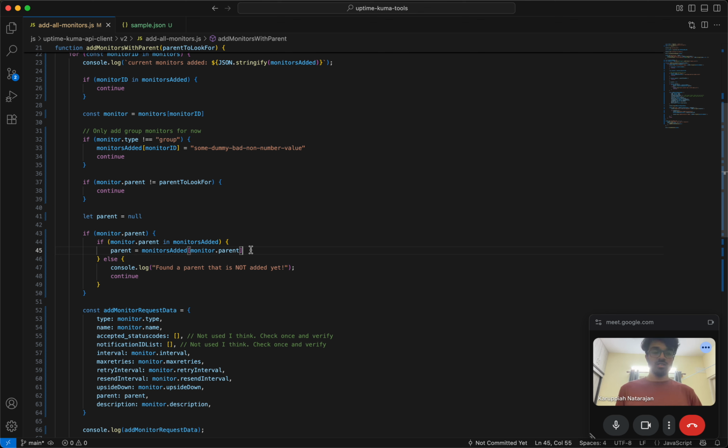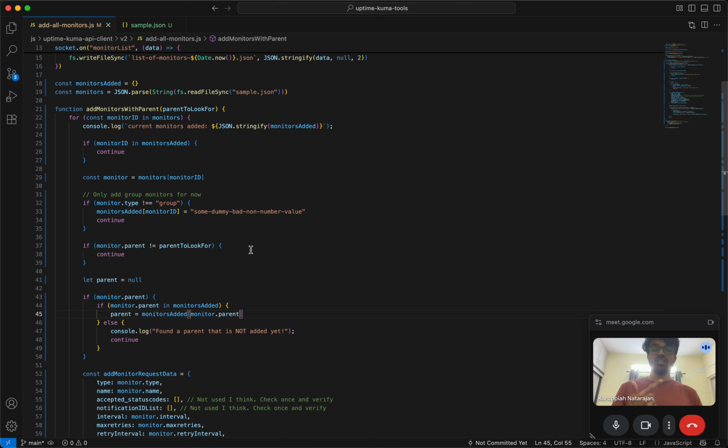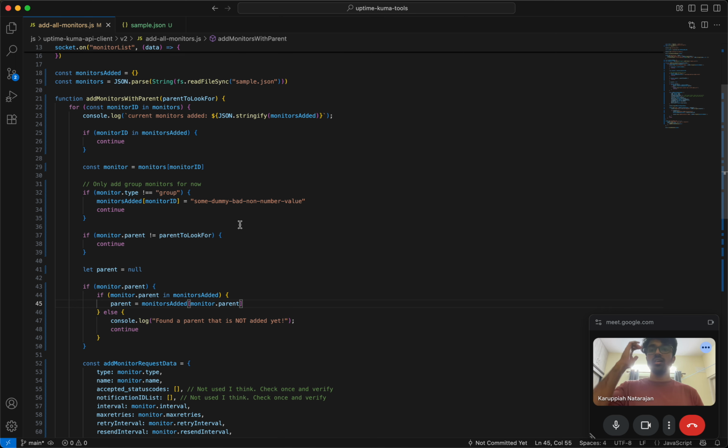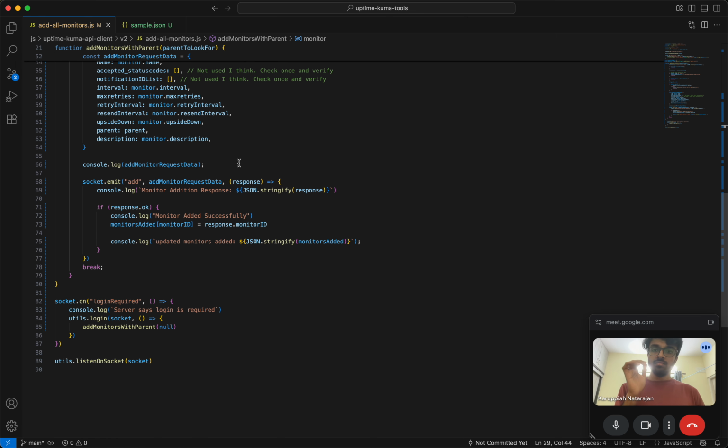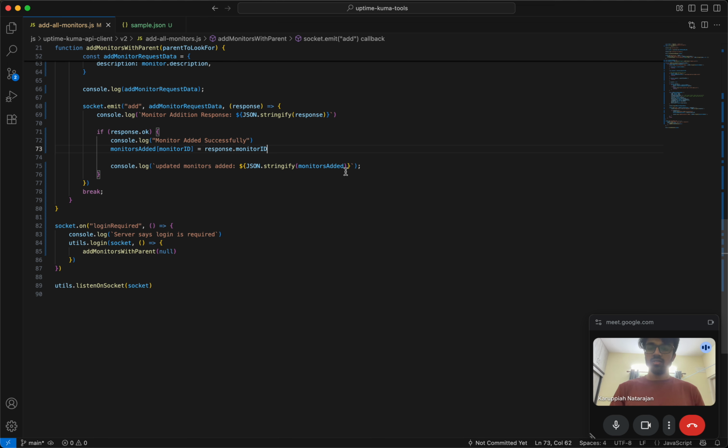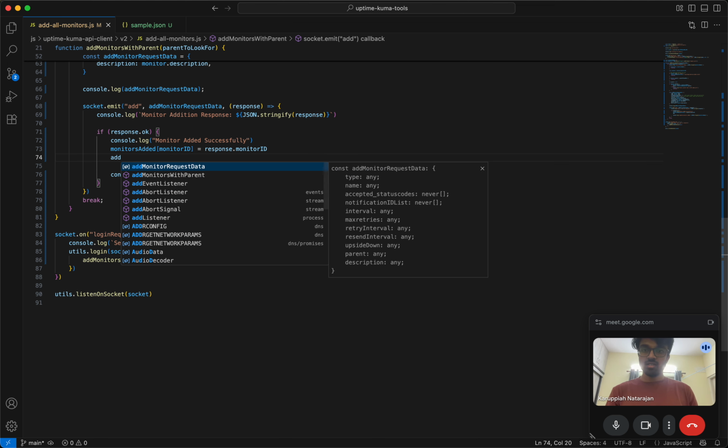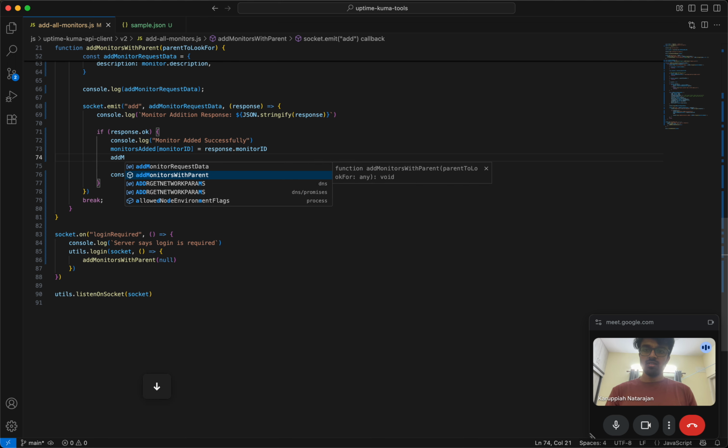In the old version, like in the other instance, the ID was the key. In the new instance, ID is the value, right? So that is what monitors added is going to help with, other than saying whether it was added or not. So now here I'm just going to call add monitor with monitor request data. Interesting. Monitor with parent.